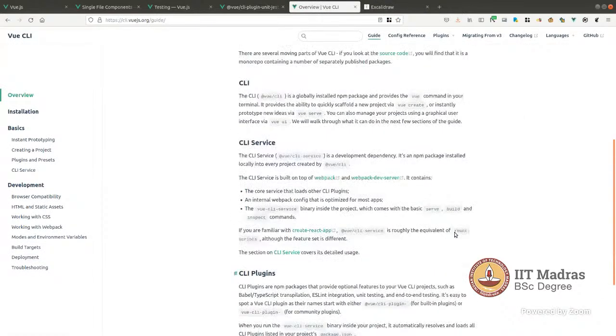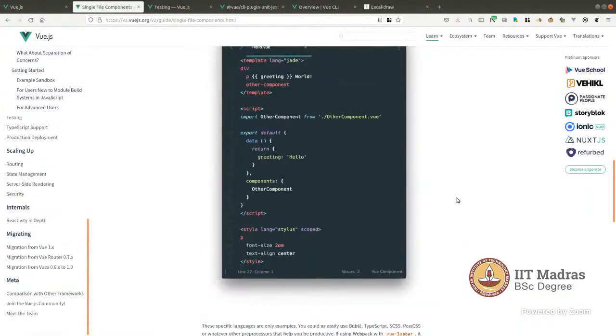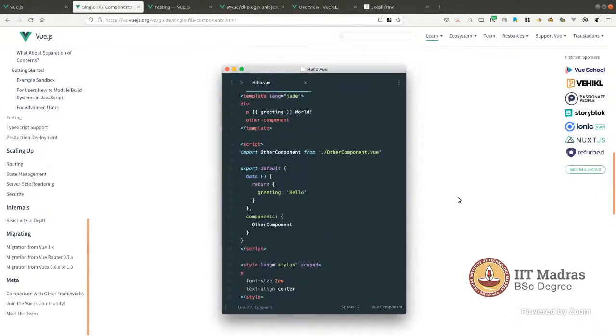So there are things like that. And there's one more advantage, which is that Vue supports something called single file components. This is an advantage in terms of when we develop components, we had a mix and match, with the JavaScript file growing really big, the style in a separate place, and the template built inside the JavaScript. Now, with the extension .vue, Vue supports what we call a single file component, where one component lives inside one file, and all the things related to the component live in the same file.